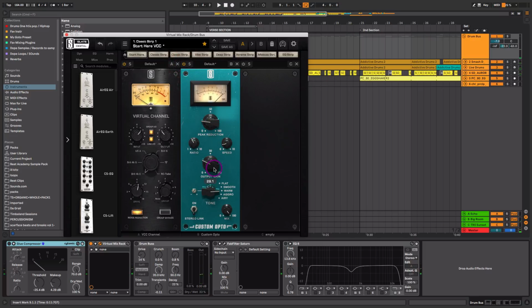And this is more about being smooth rather than just having my kick and snare pop really in front here. I want it all to be just a nice, even, dynamic performance with that.